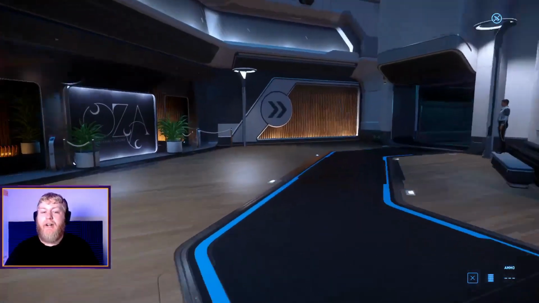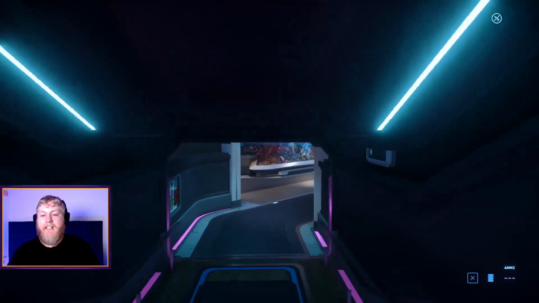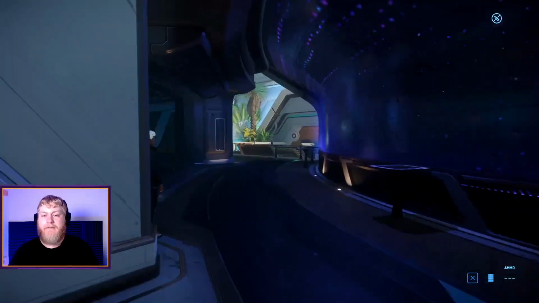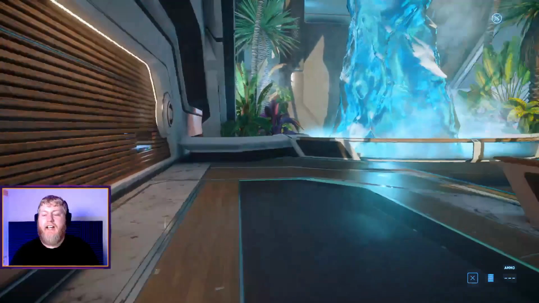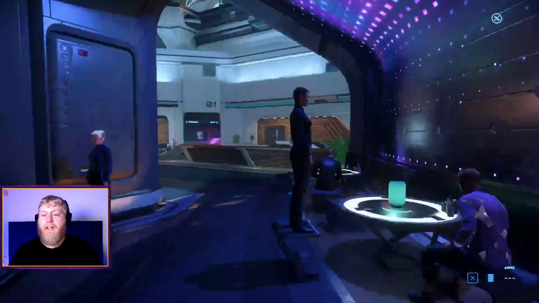So if we continue around again, you've got Oza, which is a food location that's not currently available. We'll continue our circle around Wally's bar. We've got other locations which currently aren't in the game yet. We've got the Cove, just like the Oasis on the other side, which is a nice little dance floor that you can check out during the night scene. And here is the Oasis.